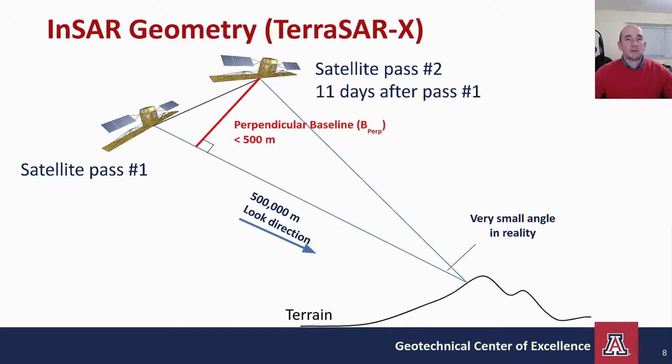The wider apart someone's eyes are, the more depth sensitivity they have. If someone's eyes were no distance apart, this would be the same as having one eye, and they would have no depth perception at all. Similarly with SAR, if B-perp were 0, there would be no sensitivity to topography. This 0 baseline would be great for those of us trying to measure displacement, because we don't care about topography. We just want to compare the lengths of two waves. So the topographic effect scales as B-perp grows.